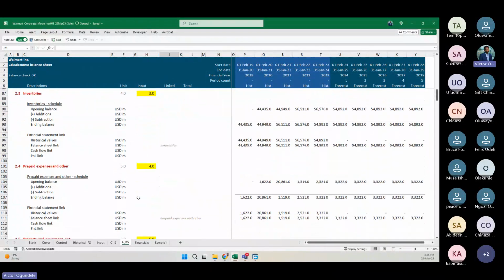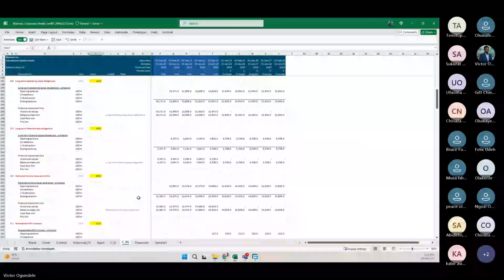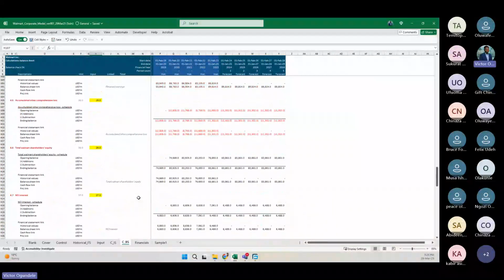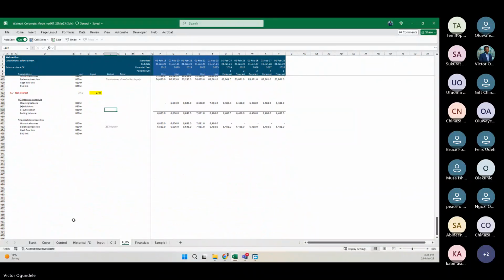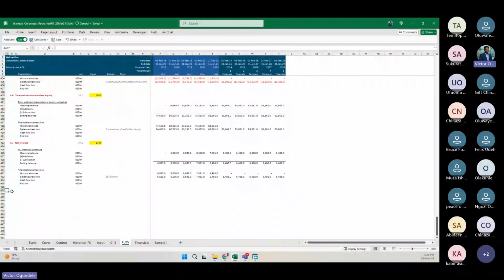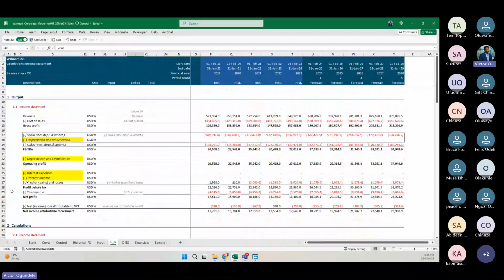All right. So now that we've created the schedule for each line item, the next thing that we need to do, maybe I can just create, I think we did the same thing here. So something like ending.